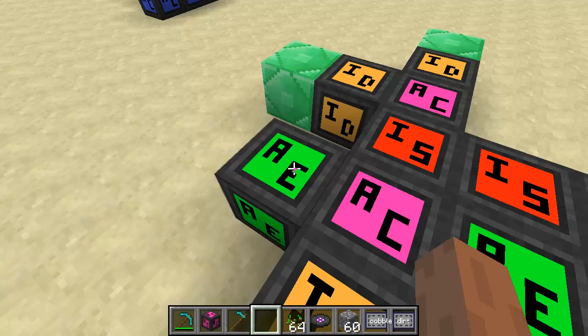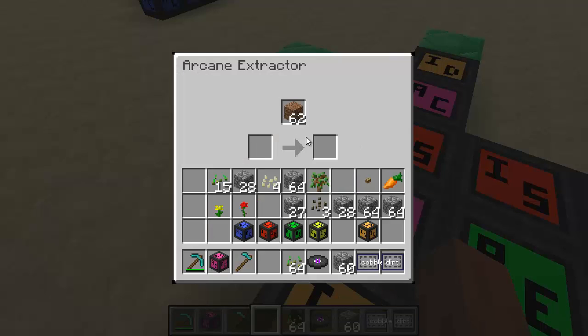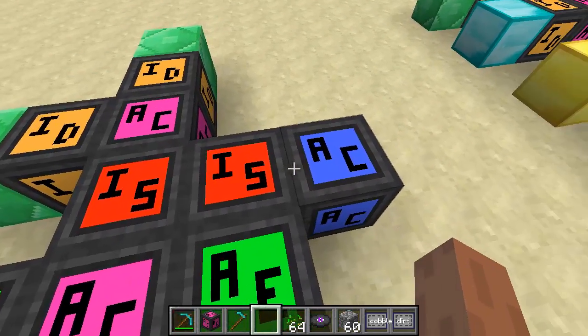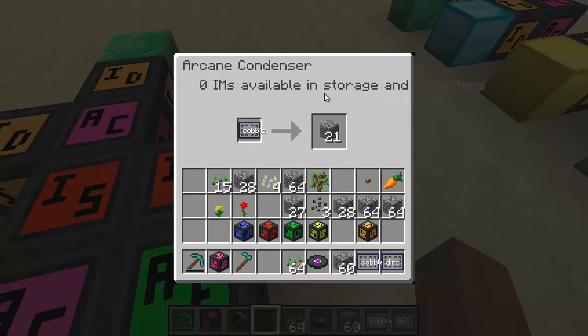In Equivalent Exchange, you learned an item by extracting from it once, and then you could always build it again. I don't really have that concept right now. You have to store it. As you break down the block into its arcane components, you store its template, or whatever its makeup is. Now once we have that template, we can go to the AC block, which is the arcane condenser block, and we can tell it what we want it to make.